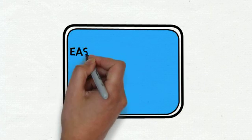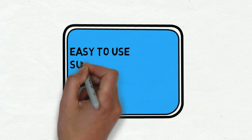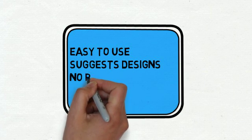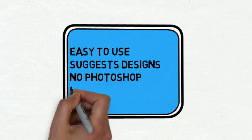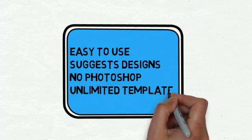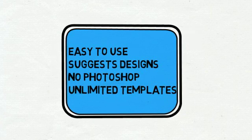If you download your copy, you'll find that it's easy to use with no steep learning curve. It will suggest designs for you - yes, you heard right - so there's no reason to get designer's block. You don't need to learn Photoshop, saving a few more pennies and sleepless nights. And you can create as many templates as you wish, saving you loads of cash without having to buy a new template every time you need one.